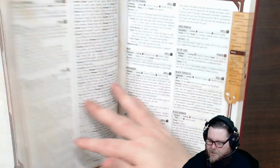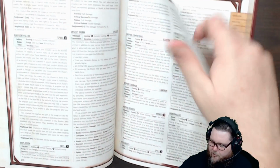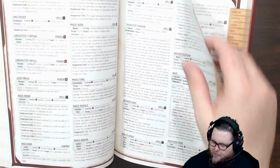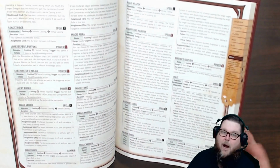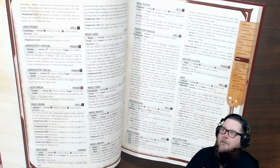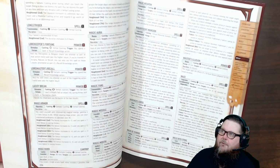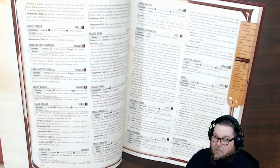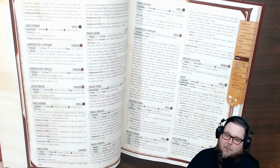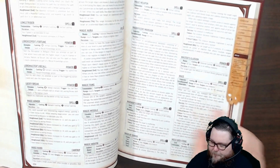And, you know, more art. Let's take a look at Magic Missile. I don't know if Magic Missile's every wizard's favorite spell. I think Fireball. I don't think I've ever met someone playing a wizard that didn't take Fireball when they could. But I could be wrong. I know that there's probably some oddballs out there, but well, let's take a look at Magic Missile.